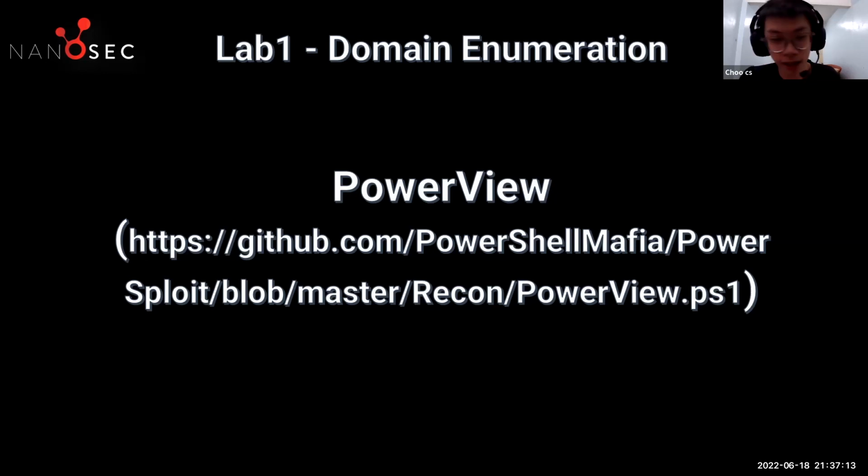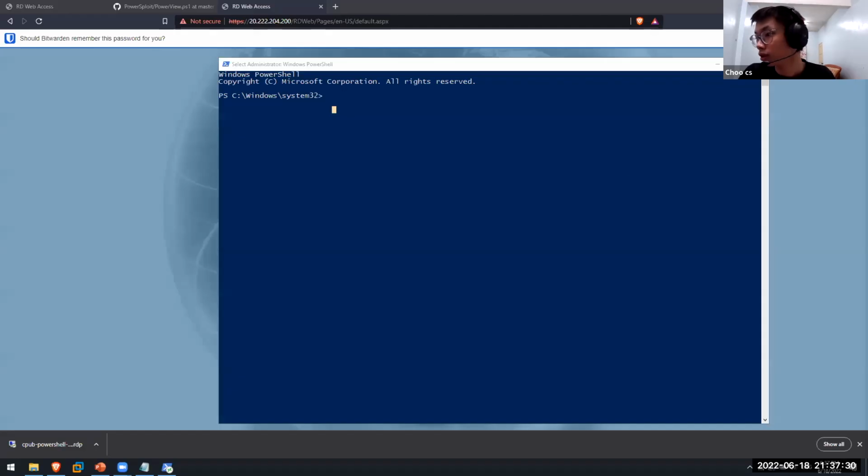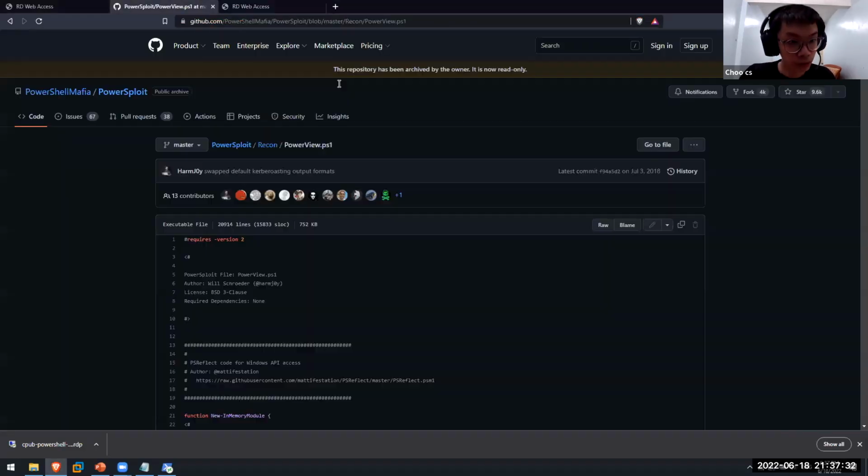Okay, I think we have stalled enough time. Let's start lab 1. Lab 1 is the domain immersion. We will be using PowerView. If anyone doesn't know what PowerView is, let me show you.